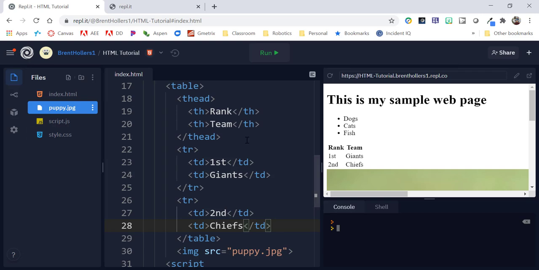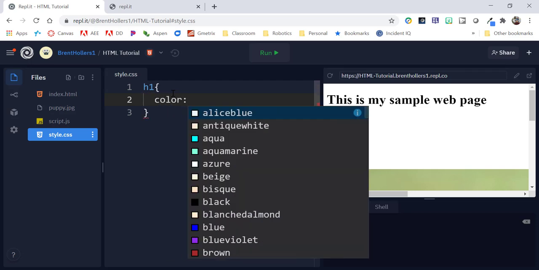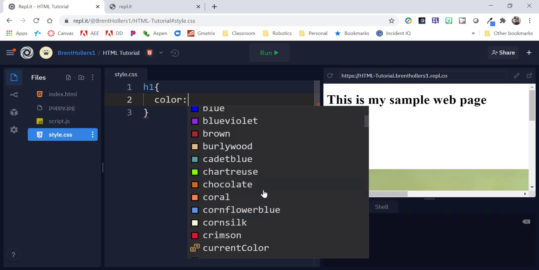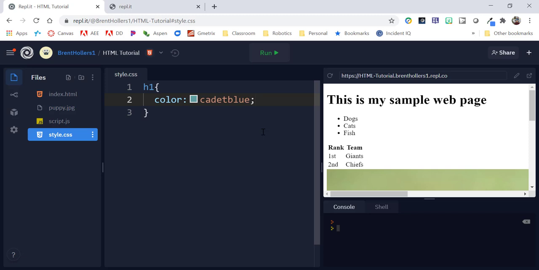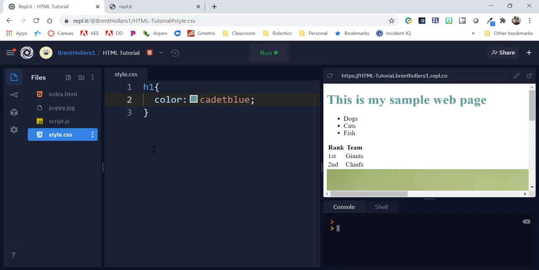So from here, I can then do some things with styling. So now that I've got that page completed, I can select some styles. So I'm going to do H1 and I'm just going to choose color. One of the nice things about this is it auto-populates all these named colors that are common in HTML, and so I'm going to change the color to cadet blue, and I can test this selector in CSS by hitting run, and I can see again it did update it there. I could also refresh it here and see that it updates it there.